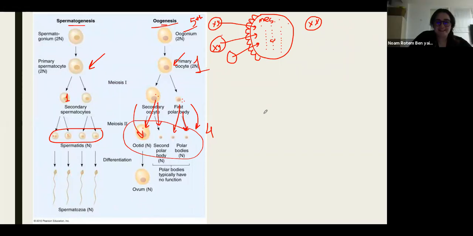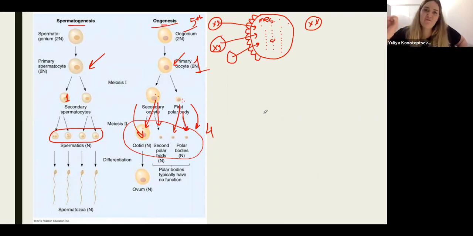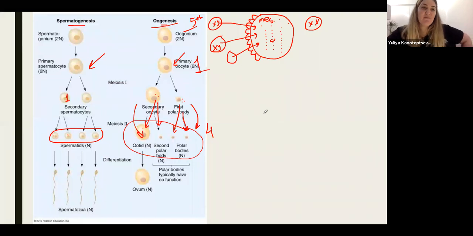Because I have XX chromosomes. You and 95% of other females will say the same thing, including me in the first year. That's exactly what I would say, that I'm a female because I have XX chromosome. But actually, that's a wrong way to answer. It's a bit sexist, but actually I'm a female because I don't have a Y chromosome. Okay, that's a proper way to answer. I'm a female because I don't have a Y chromosome.